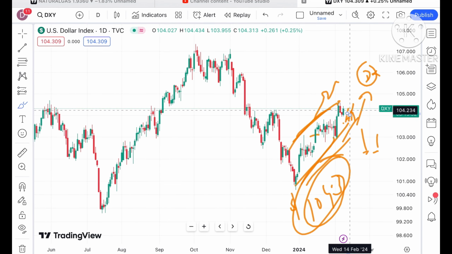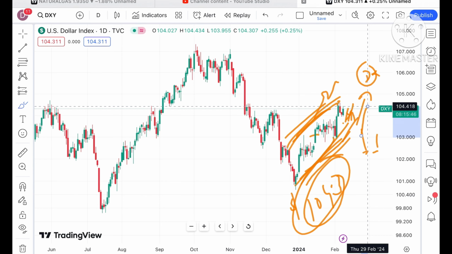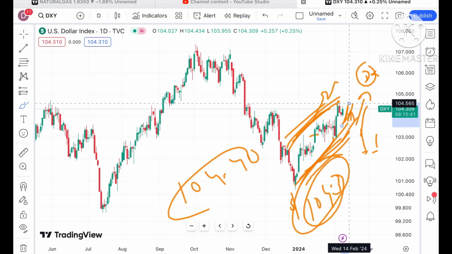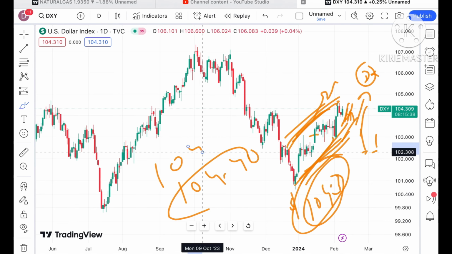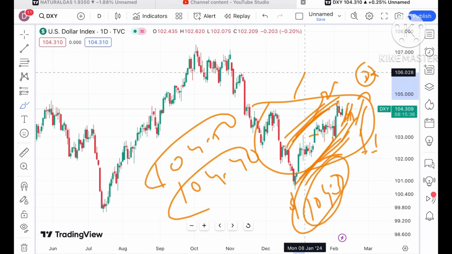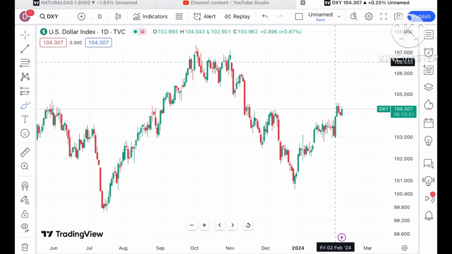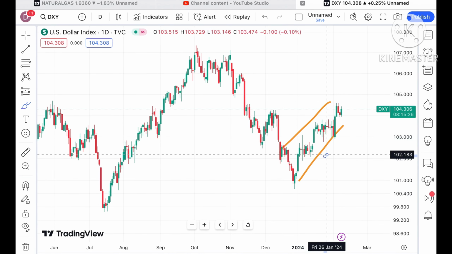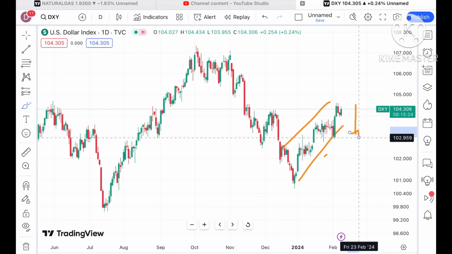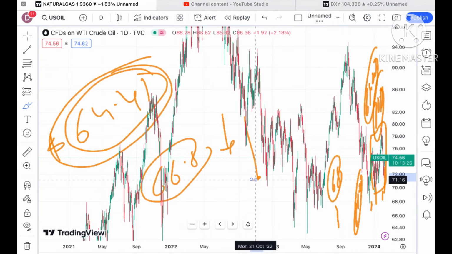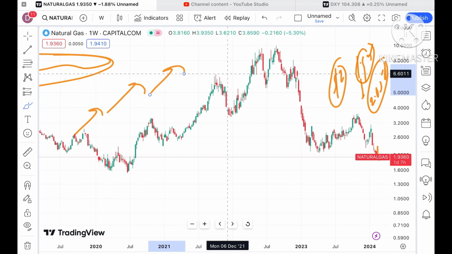because looking at this particular chart of the dollar price, once the price started moving above a level of 104.418, a further upside movement can be seen, and as soon as it goes above the level of 104.50, we can see a breakout happen, and then a further upside towards 105. Natural gas and the dollar index are inversely related, so if the dollar goes upside, natural gas can come further down. These are some of the points I'm telling you, but other factors also affect the price of natural gas.